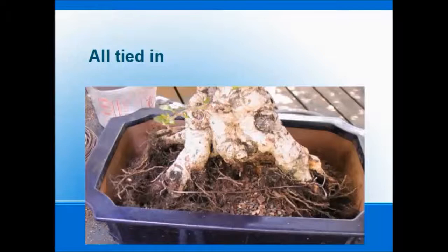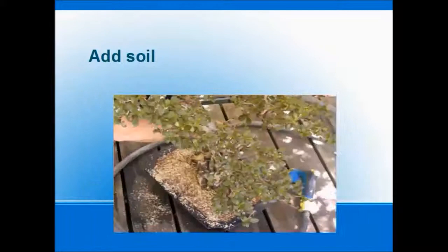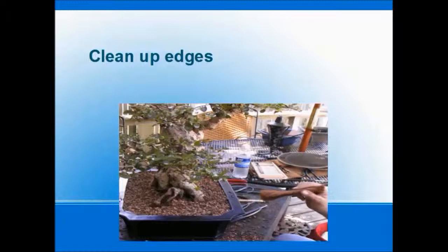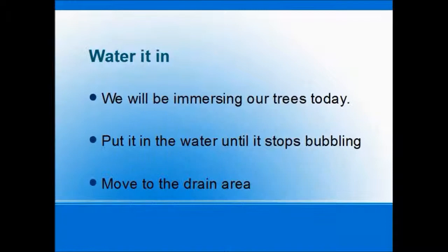Now we've got them all tied in. You can see the wires coming across the front — they'll be nicely and deeply embedded in the soil so they won't be seen, and you're all set. Next, add soil — we're going to start topping it off. Again, make sure we leave just a little bit of soil down from the edge so it will be easier to water and the water won't sheet off. Next, clean up the edges — if you have a little broom it works real good — and give it a nice smooth surface to make it look pretty.